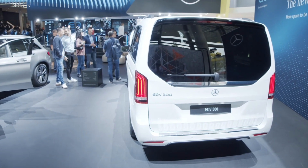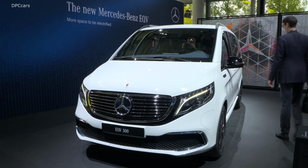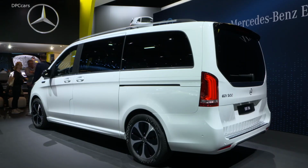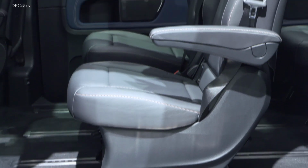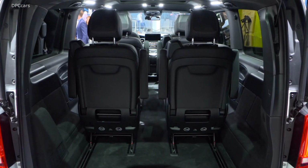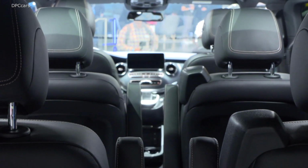When we talk about the car compared to a V-Class, what are the highlights of the car and what makes it different? So of course there are some differences that we really like a lot. To make it a real EQ, we also changed the design. We put in extra effort on the exterior, but also the interior, to really give it this EQ look. But we also brought MBUX, Hey Mercedes, as one example, into the vehicle. But my personal highlight is that the functionality of the vehicle's interior just stays the same as in the V-Class. So you can have 6 individual seats, or you can have 8 seats, you can have 3 people sitting next to each other, you can turn the seats. So it offers the same great flexibility as the conventional car.